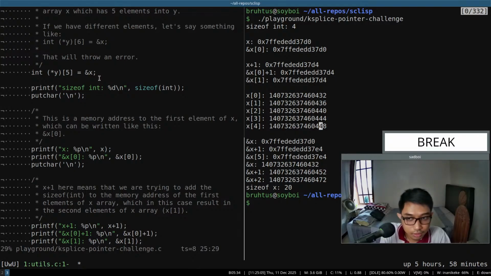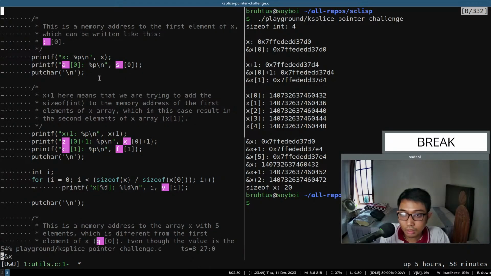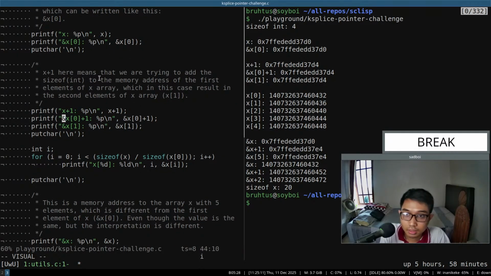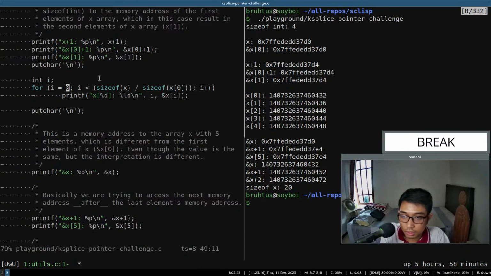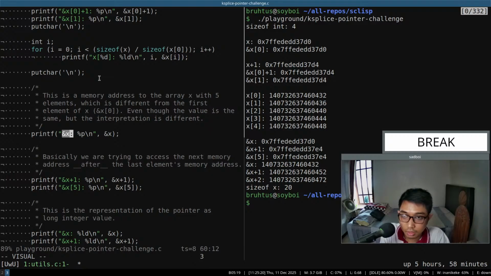Now the interesting part is when we use this one, the address of x without specifying the index.